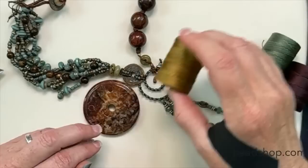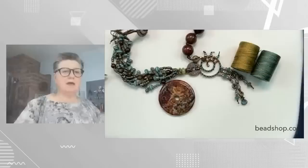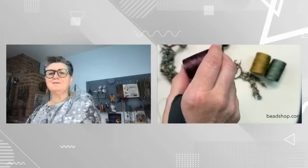So here's the thread. I think I'm going to start with this burgundy thread here in the center. And so with the piece, let me get myself back up on here. When I measure for thread, and this is the regular Ceylon, and you ask, this is a Band-Aid. I just cut myself, so I put a Band-Aid on it so it didn't look gross.